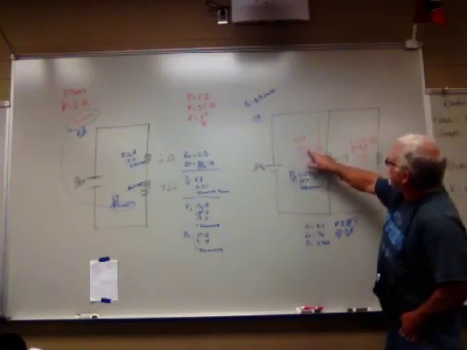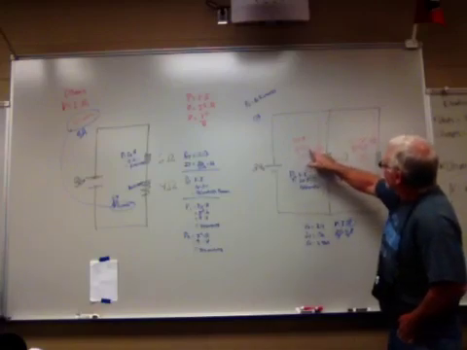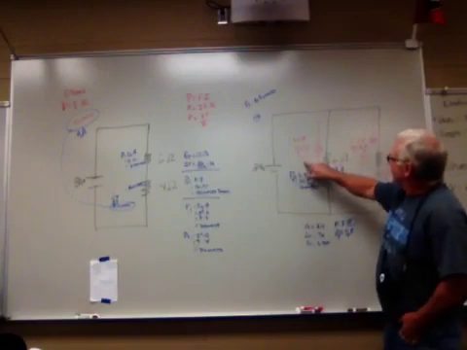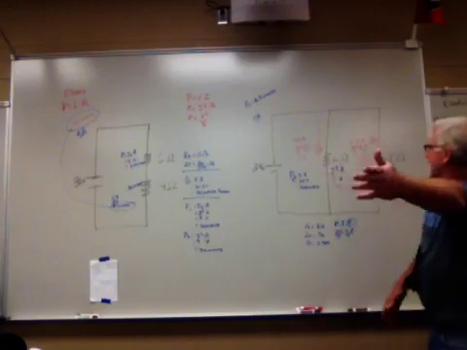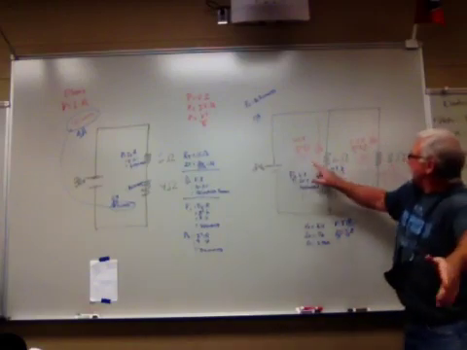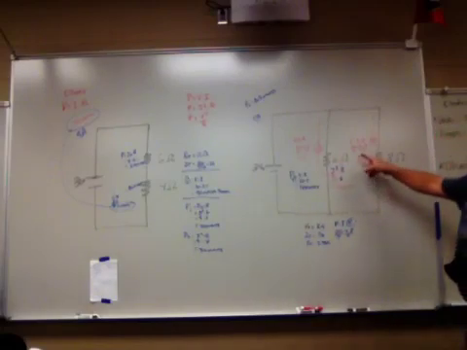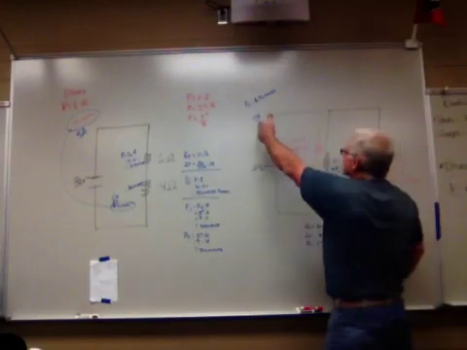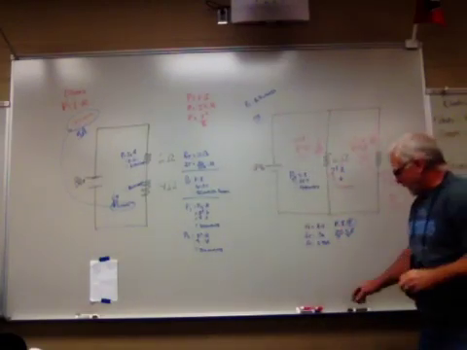24 equals I times 6. I don't know my amperage for this branch, but I can figure it out simply by dividing by 6 on each side. 24 divided by 6 is 4, so for this branch and this branch alone, I have 4 amps. Okay? Simple voltage divided by my resistance. Well, let's do the same thing over here. Voltage, 24, divided by 8 is 3, so I have 3 amps going in this branch, for a total of 7 amps.